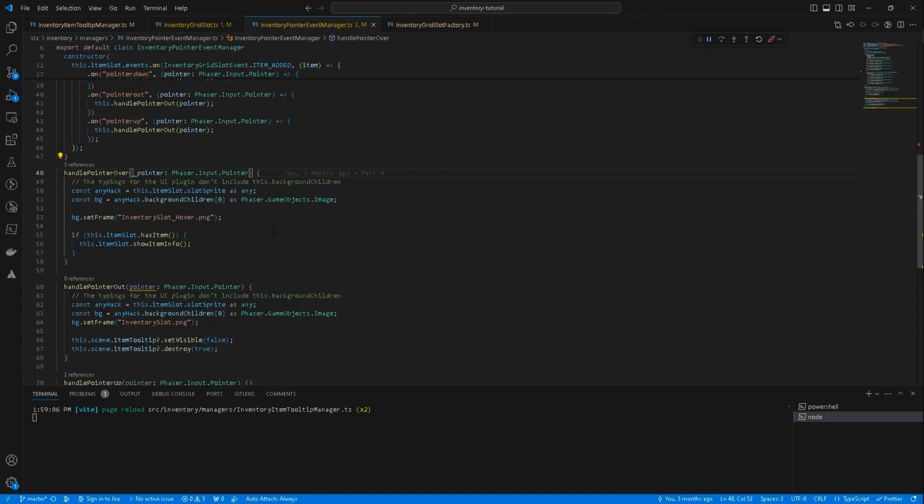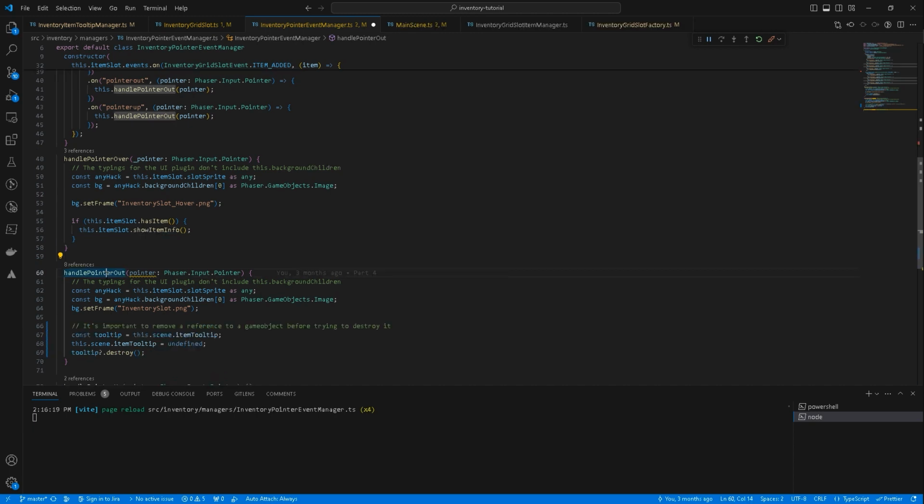So inside of our inventory pointer event manager, that's where we're going to make this happen. So in our pointer over function, this is when the mouse goes over the item slot. And I see now we actually are checking that the item slot has an item before invoking this. So we don't need that null check that I mentioned a couple of minutes ago. Although it's not necessarily a bad thing to be defensive with your programming in the different layers, we did account for it. So nothing should currently be blowing up. But all this does is invoke the show item info on the item slot whenever their mouse is currently over the item slot. So that's awesome. That will show the item.